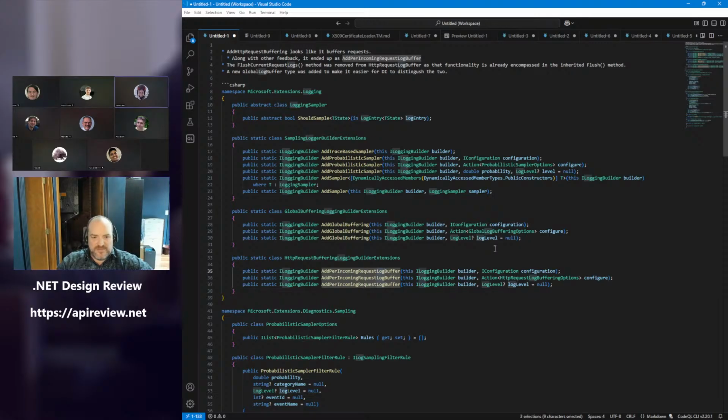Where is it highlighted? But yeah, I mean that's like user very initial feedback. But we got rid of the HTTP word, so now it doesn't read as HTTP request buffer. It just says per incoming request buffer or log buffer, whichever one we want, and that at least doesn't feel like it's buffering outgoing HTTP requests through HTTP client. Yeah, I'm okay with removing log there. I don't feel super adamant about it, but I think it's going to be logging dot most of the time. Logging dot add per incoming request buffer.